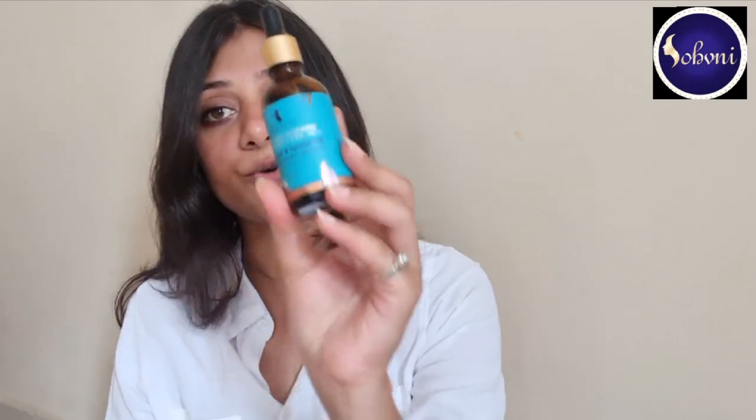Following this two-step routine is extremely simple. So let me tell you how you can do it. First of all, I'm going to take this advanced hair growth serum. I'm just going to drop a few drops. You don't need a large amount of this, onto my scalp, and a few drops on my fingertips. Now I'm just going to apply it to my scalp, especially areas where I want hair growth, like this part of my forehead. I have a receding hairline as you can see, so I'm going to add a drop over here. Now I'm going to spread it evenly all across. Once that is done, I'm going to leave it in for 30 minutes and then wash my hair, and then we'll move on to the next step.